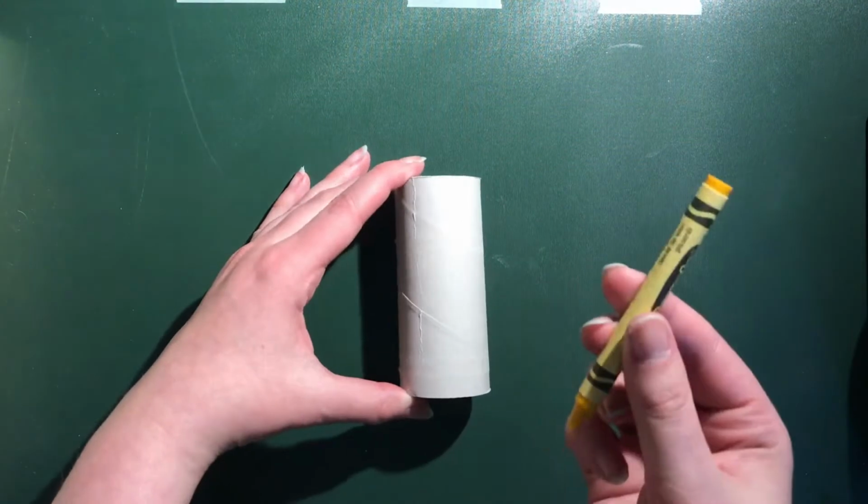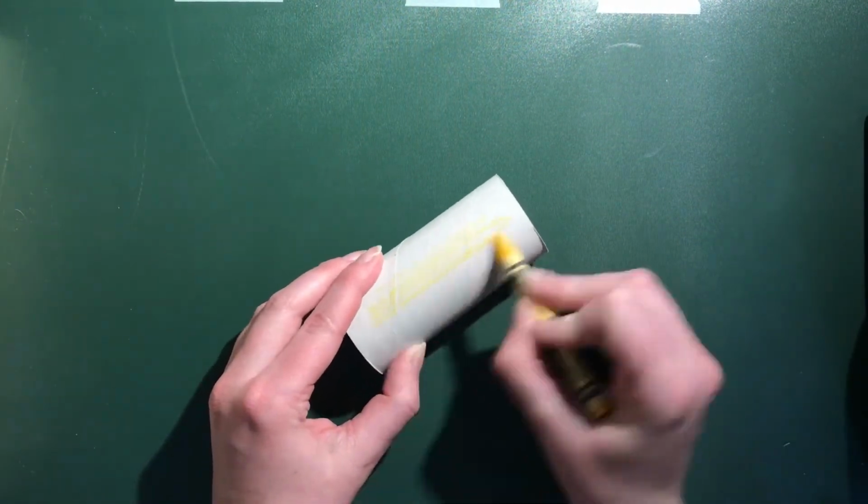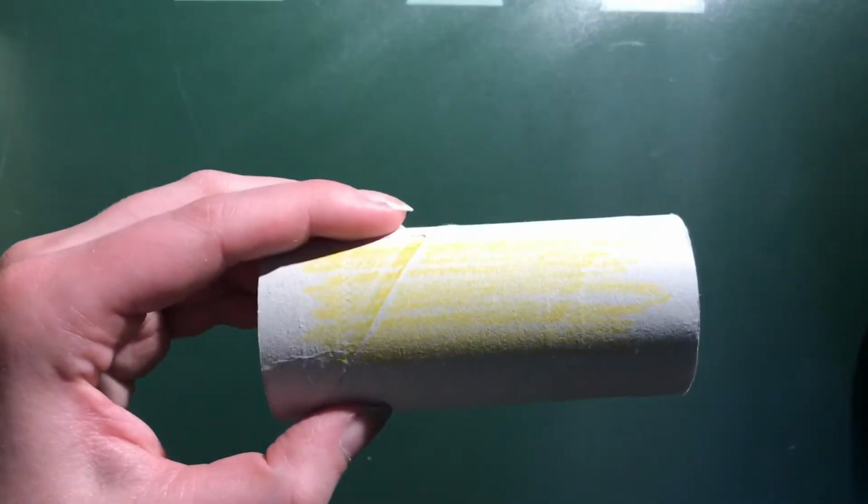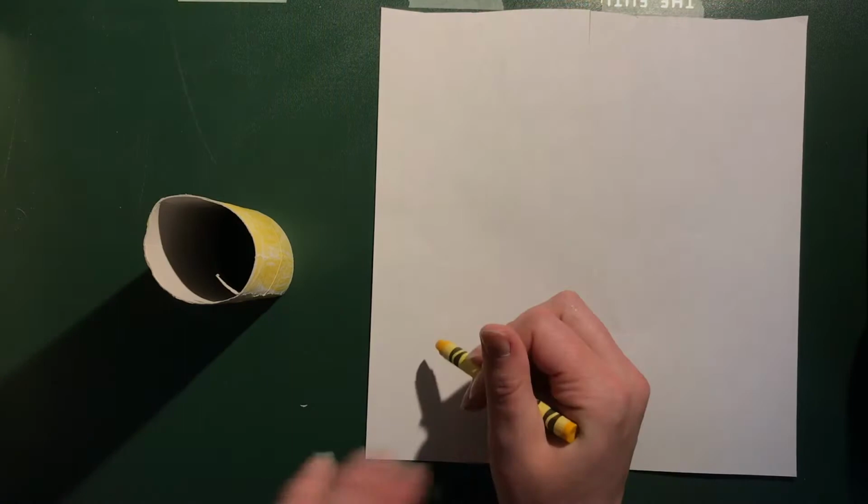So because I'm making a lion, I'm going to go ahead and color my toilet paper roll all yellow. And that'll go around the entire thing. Now that your toilet paper roll is completely colored, we're going to start with the face.